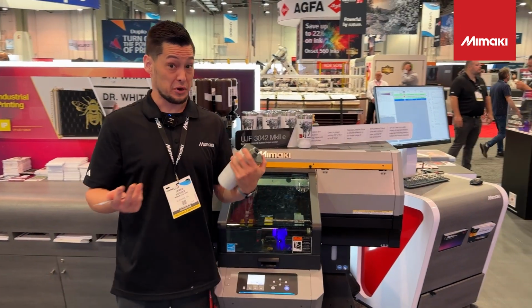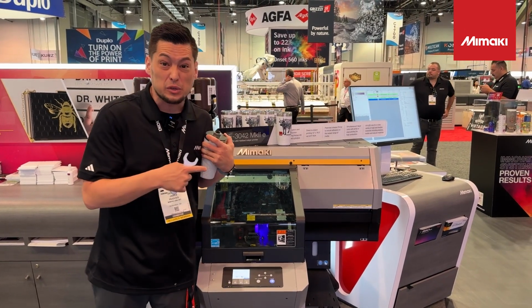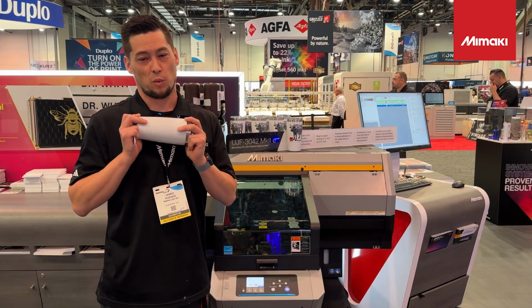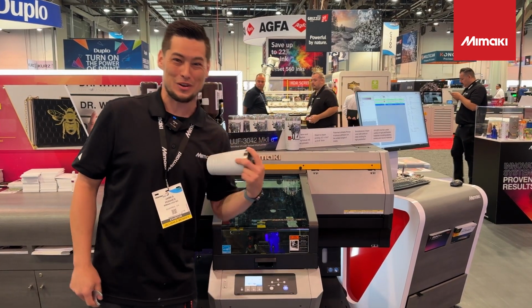If I want to go back to printing on the flatbed, about 8 thumb screws, 5-10 minutes, I'm able to print and essentially go back to whatever workflow I was working on before I started knocking out these cups.